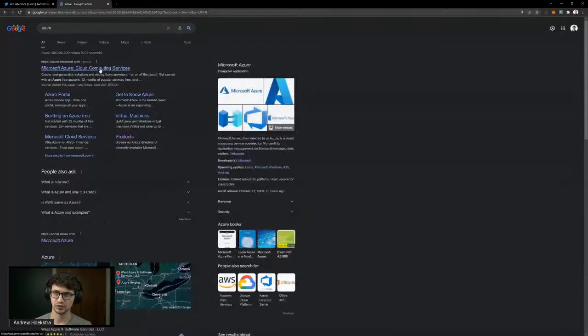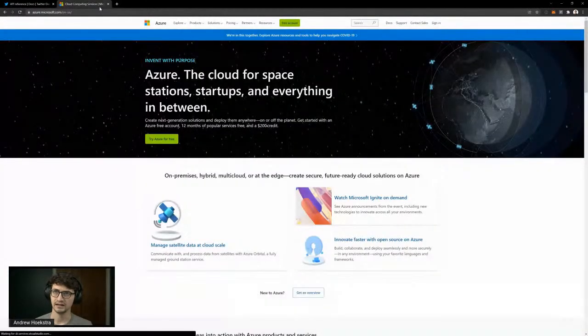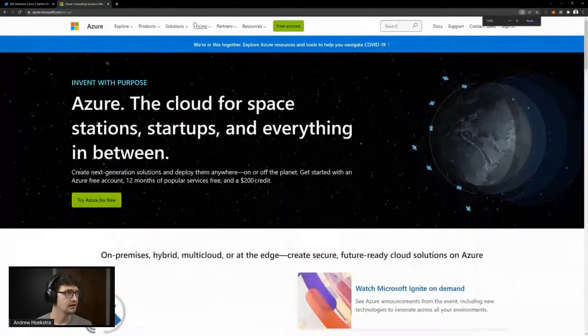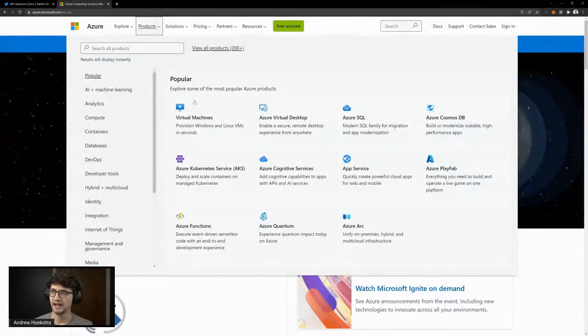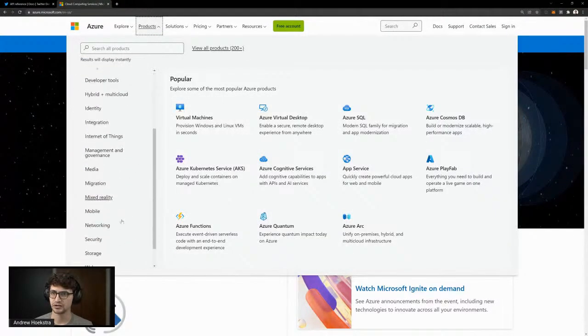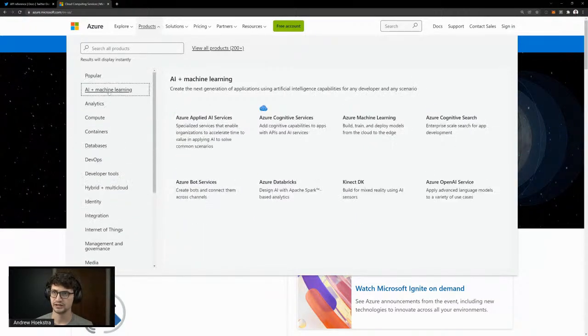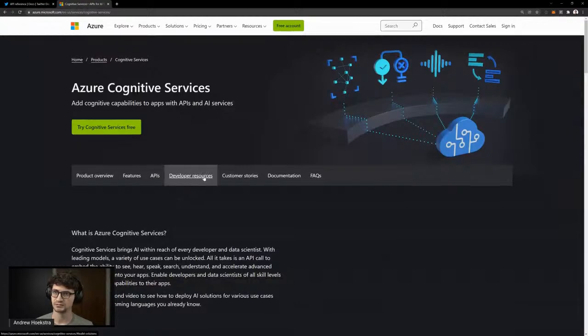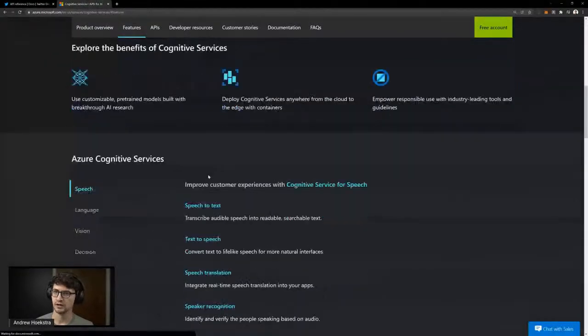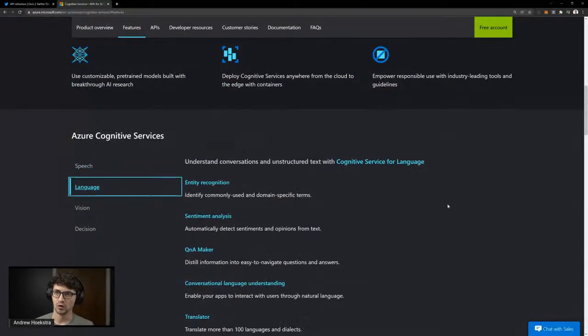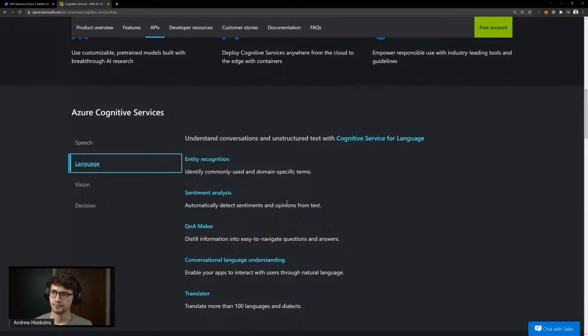go directly to Azure here, seeing how I'm also looking into Azure quite a bit. Let me zoom in here. Maybe I should have just searched directly for this, but they have a few AI and machine learning offerings under the cognitive services platform. Possibly bot services would be another good one, where you can work with language.